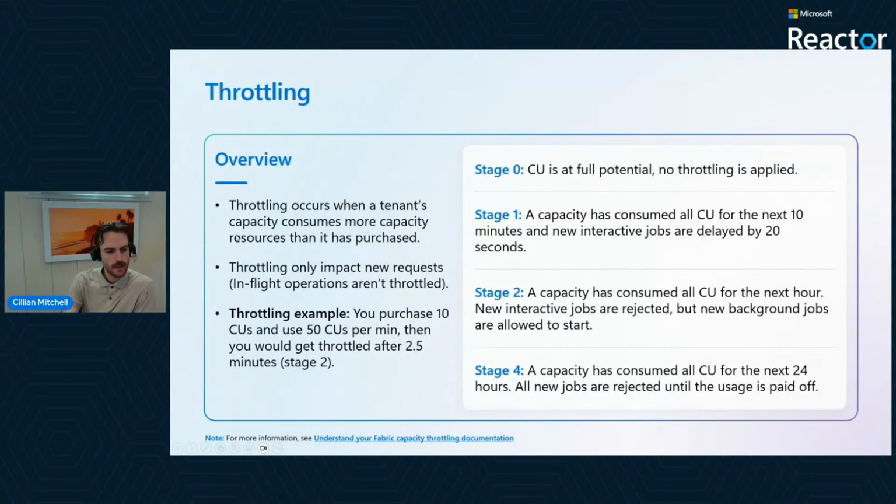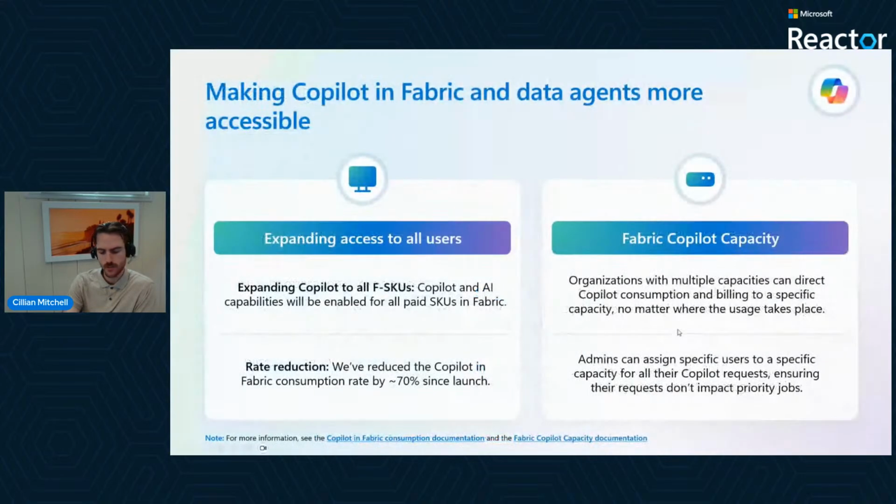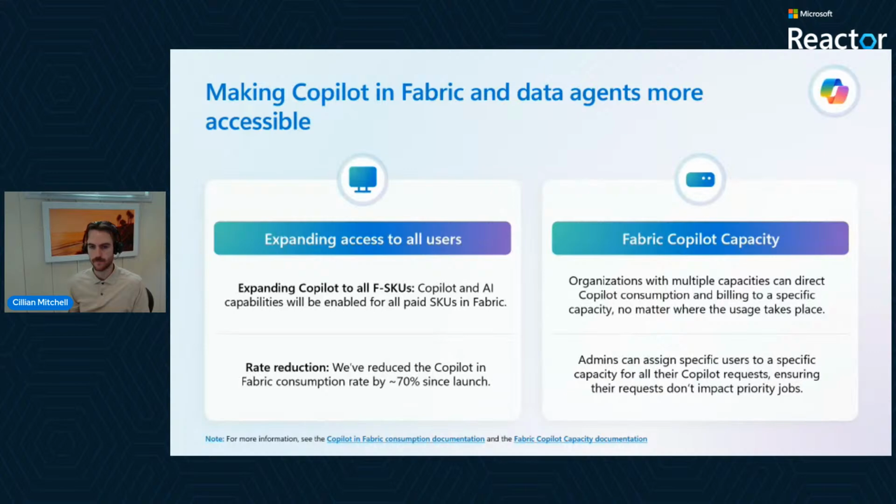All right. One other topic I want to hit on is Copilot and Fabric, because this is a big one when it comes to thinking about your capacity. Copilot in Fabric works just like any other workload or job in Fabric. You don't have to purchase a separate SKU. I know it's pretty common at Microsoft and other companies to purchase an add-on. This one just runs on your existing CUs.